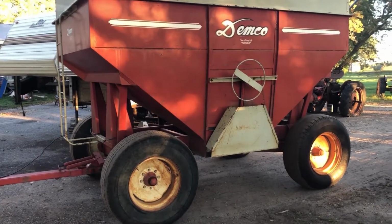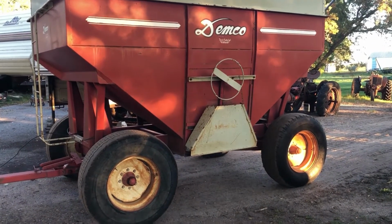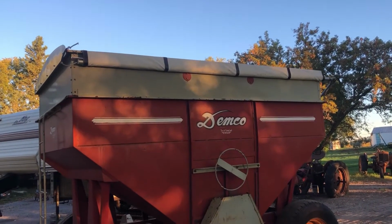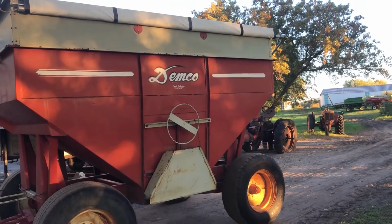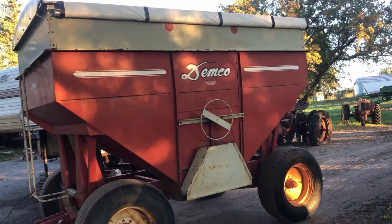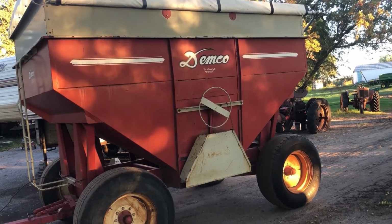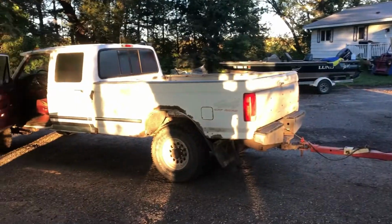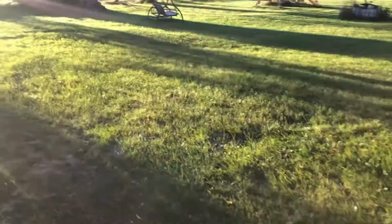Well, we put the Demco on to finish that bin out. The reason being is I've got a tarp on this one. And even though this morning the dew wasn't too heavy, you can still see the moisture on everything. It's not as wet as it has been the last few days, but I got the old pickup warming up. And I'm gonna do one kind of like Ed.